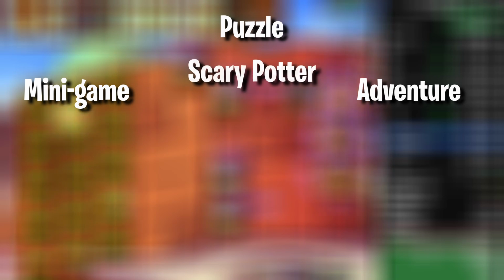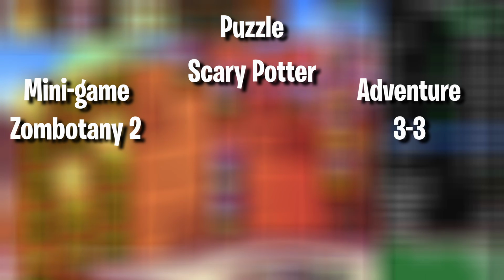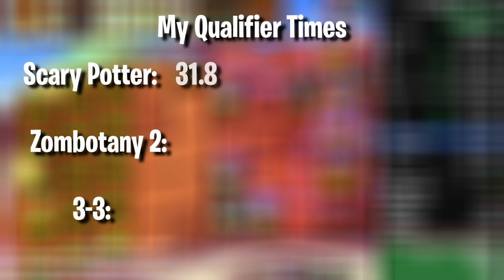I am sad about no survivals. For the puzzle, we were given Scary Potter, for the minigame, we were given Zombotany 2, and for the adventure level, we were given 3-3. These are all pretty good levels to display speedrunning skills, as well as set a foundation for how this tournament works. I will go over my times, and then we will talk about the other competitors' times, and also the bracket. I'm not a great puzzles player, but a 31.8 is a solid time for someone who doesn't run puzzles.